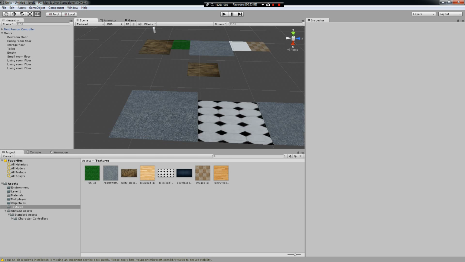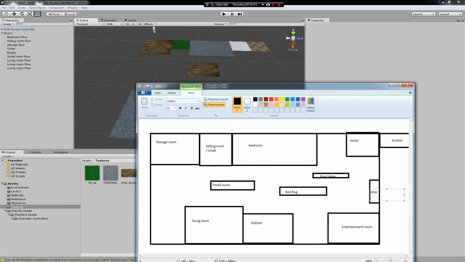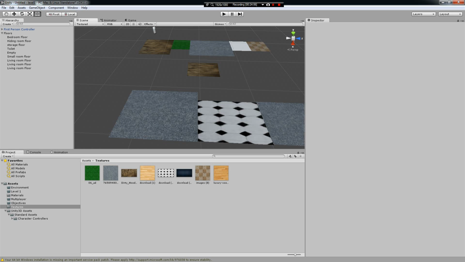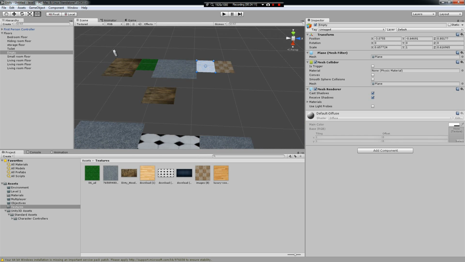Alright, so if we could look back to our plan, what we will need to do now, sorry about that, it just closed down, is actually get this white floor around. So if we copy that and paste it and keep going, bang. I'm not going to rescale this because the texture might not match. My life could have been easier if I could just copy all of it, but I'm not going to do it.